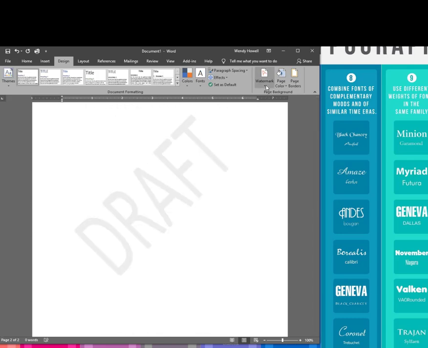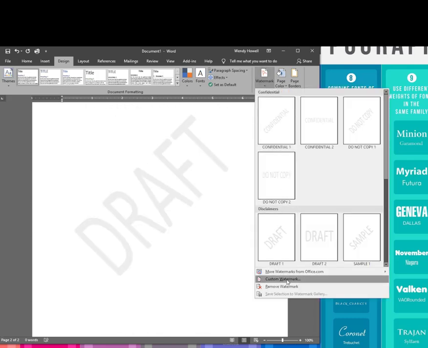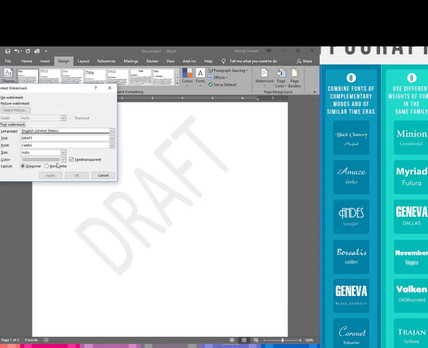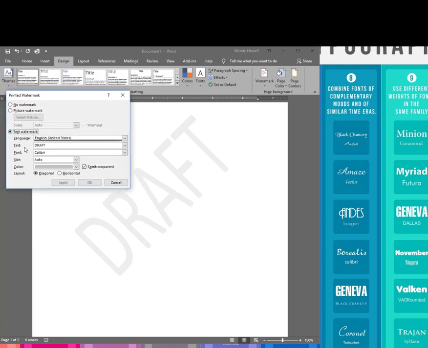From there, I can also do custom watermarks. I'm going to get to it the same way, except I'm going to click this button for custom watermarks, which is going to allow me either to use a picture as an image for the watermark, or I can modify the watermark that I already added or add one at this point. So from here, I could select the different types of information. I could automatically change this to confidential, and if I click the apply button, I can see what that looks like without actually closing this dialog box.